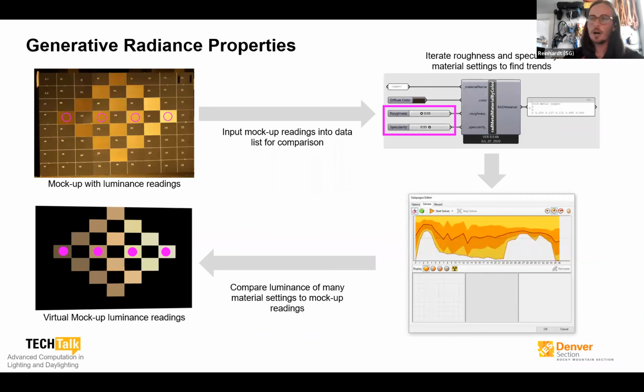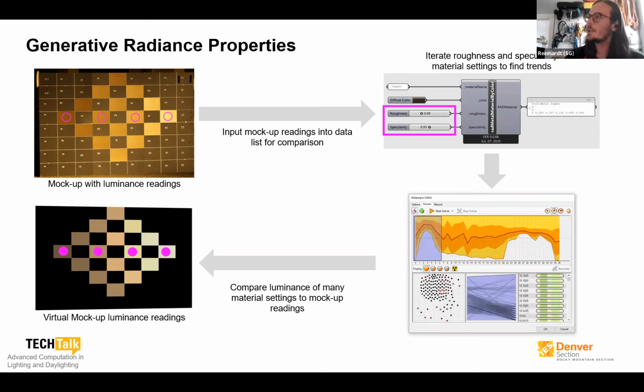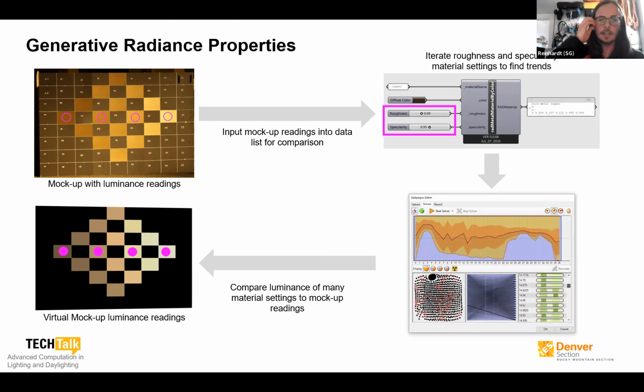And so basically we have the mock-up luminance readings on the far left. What we did is we sent the material into a radiance module, right? We're familiar with radiance materials. We defined the roughness and specularity. What we did though is instead of having a poor intern slide that ruler that you see there, which is different values of roughness and specularity, we used Galapagos, which is sort of an evolutionary solver, to iterate through the possible combinations of roughness and specularity to, as closely as possible, match our mock-up luminance readings when you apply radiance material and the IES photometry.